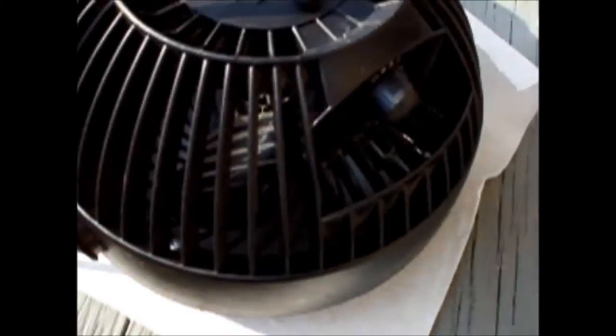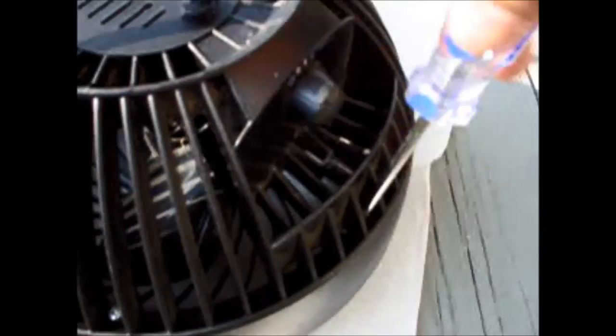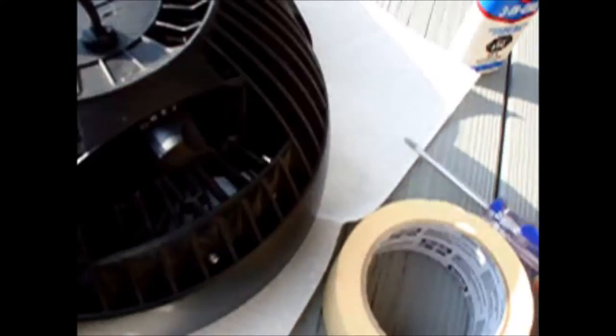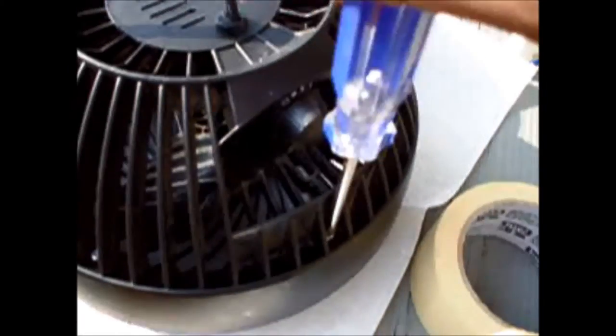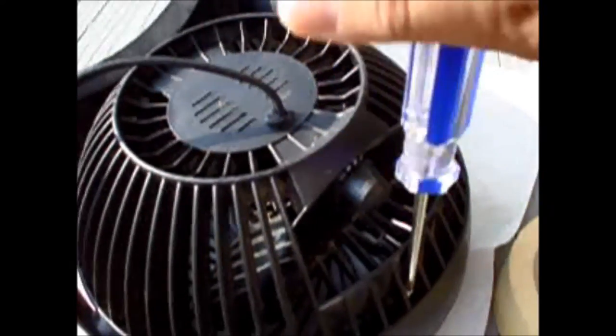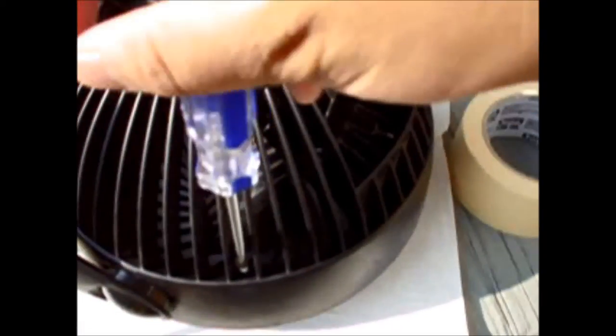Here's the mirror. It was spinning slow. Get this Phillips head screwdriver and unscrew every screw, but I'll try to put them somewhere safe. I'm going to put them in here, punch them in so they kind of stay in place. There are four screws. There's another one here.